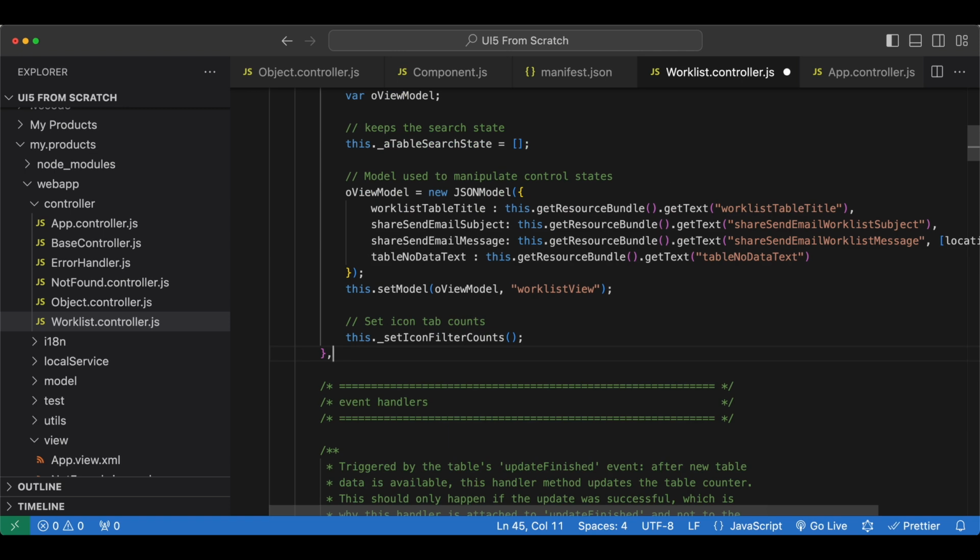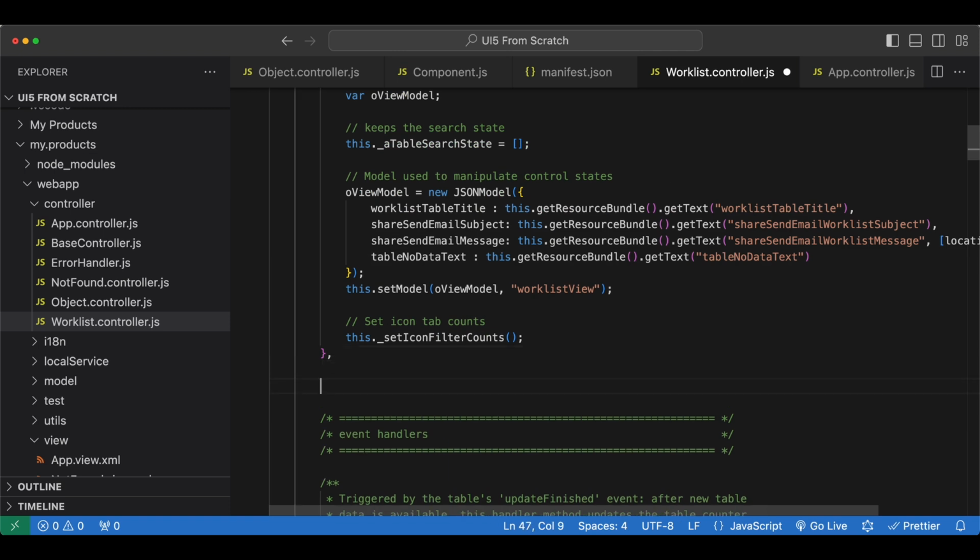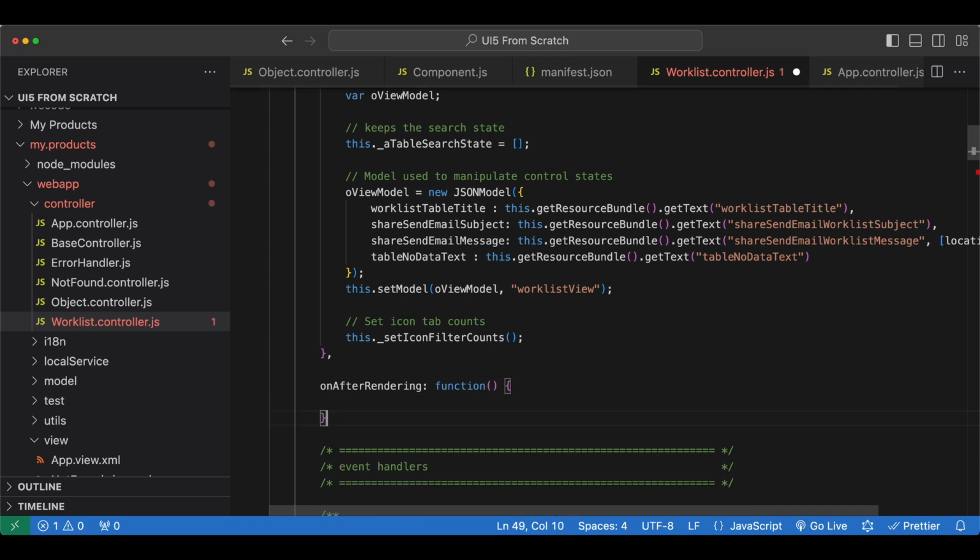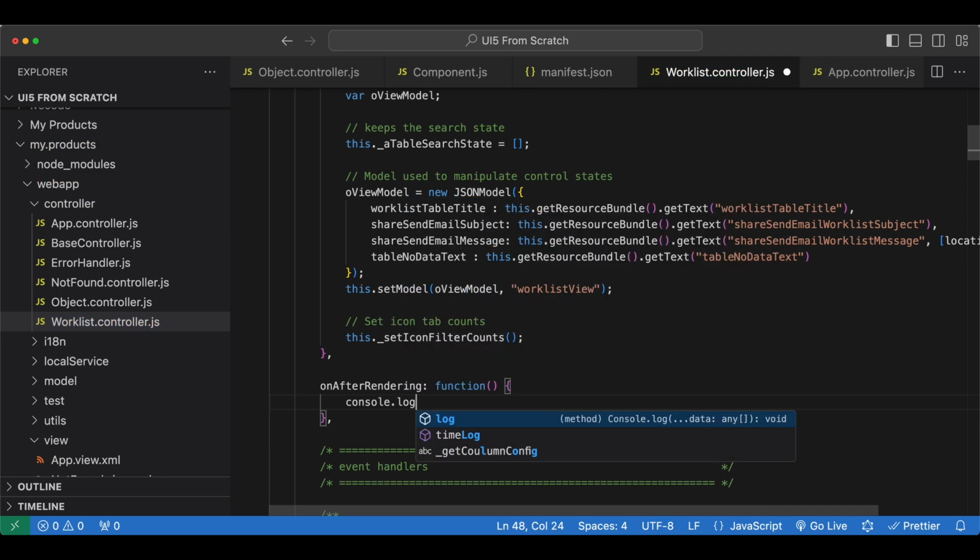So let's also add on after rendering hook. And again, we simply say console.log worklist view is rendered. And finally, our view is placed into the root view.